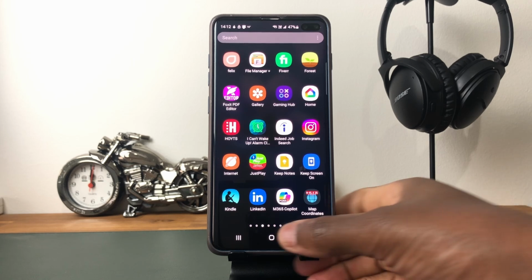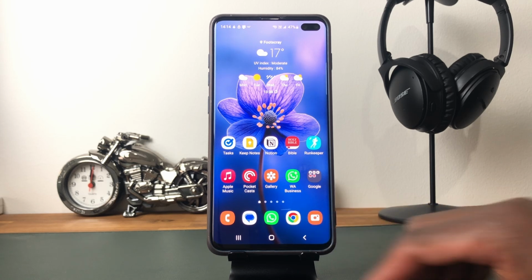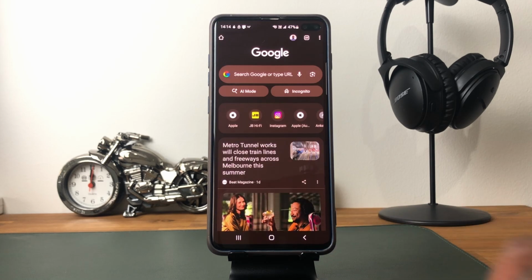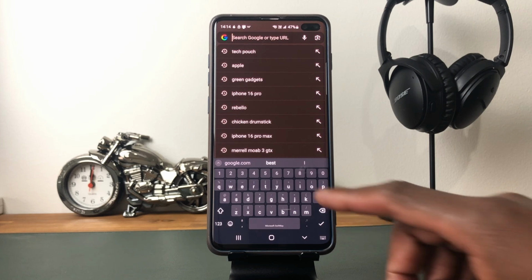To install the second Instagram app, we are going to use the navigation browser. In this case, for this tutorial, I'm going to use the Google Chrome browser, which is the default browser that I use on this device. As you can see right here at the bottom, I have my Google Chrome browser. So I'm going to tap there to open it. And right here at the top in the search, I'm going to type Instagram.